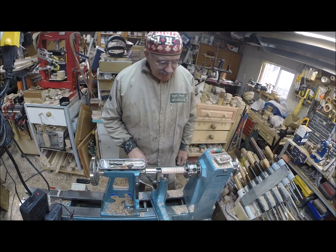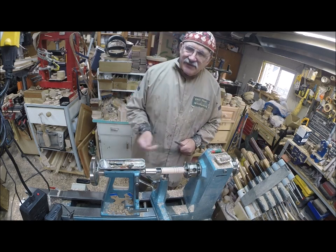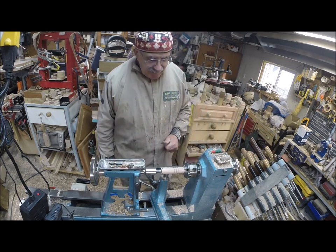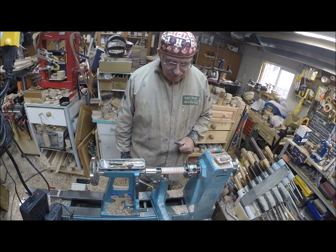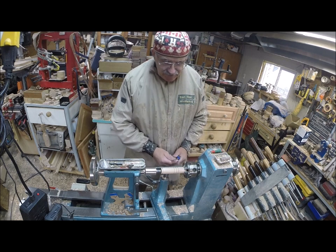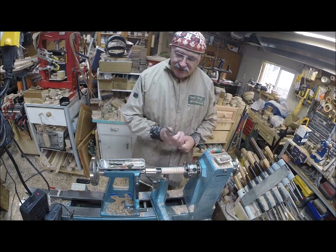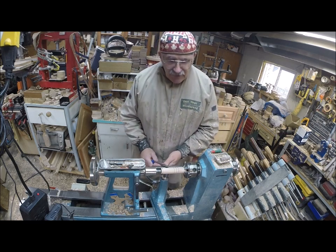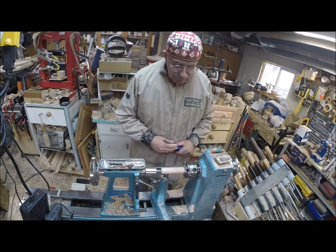And I want to do all this with a skew, so I need to update my skew practice, so I figured that doing a bunch of Christmas ornaments would be one way to get my skew skills up to par. And doing them this way, I'm going to have to be practicing left-handed turning, which is a good thing for my muscle memory. I normally turn right-handed, but in this case I'm going to have to turn left-handed, so we'll see how it goes.